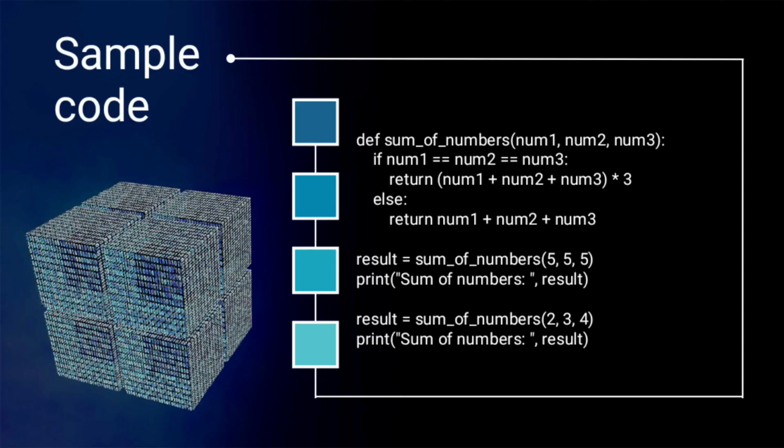And now sample code. In the sample code, we take the three numbers as variables and check A, B, C for equality, and then return the result as sum times 3. If the values are not equal, then calculate the sum of the three numbers and store the value in the variable sum, return the result and end the program.